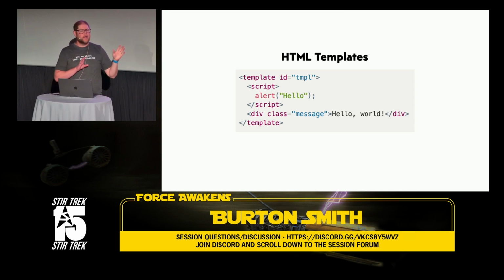Now, where we're starting to see a resurgence of the template tag is with this thing called declarative shadow DOM. Has anyone heard of declarative shadow DOM? Yeah, it's a way of defining the contents of your component declaratively so that you can do things like server-side rendering and things like that. So it's a feature that's out, sorry. Declarative shadow DOM is available today where you can use the template tag to provide pre-rendered content for your DOM elements, which is pretty cool.